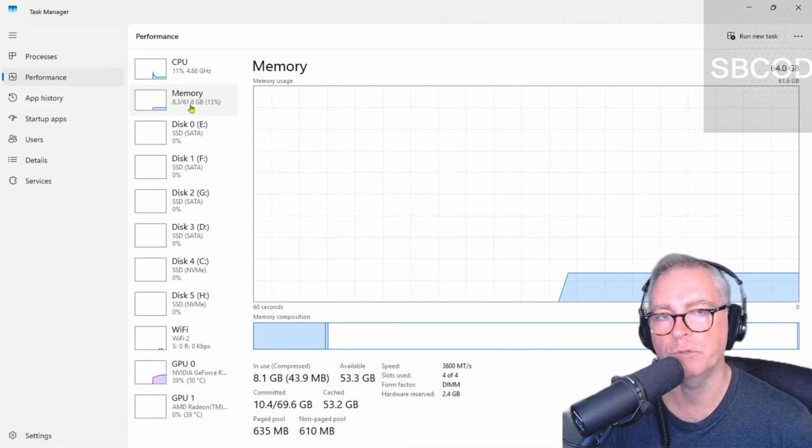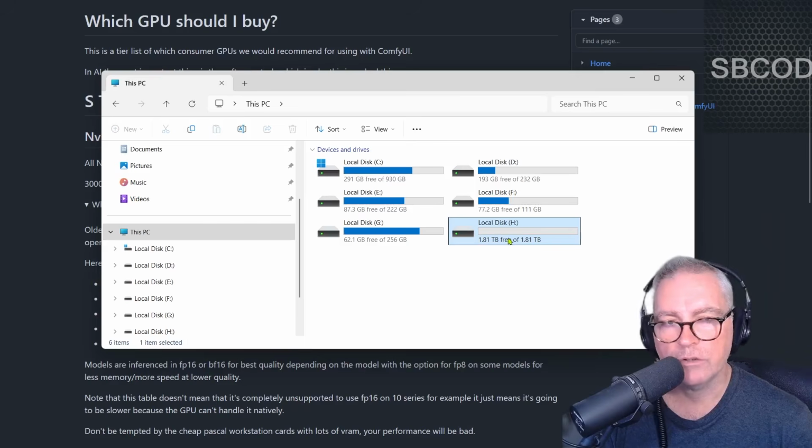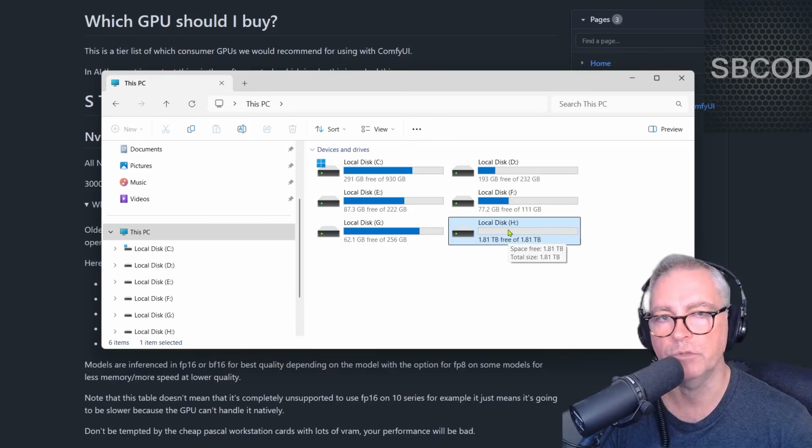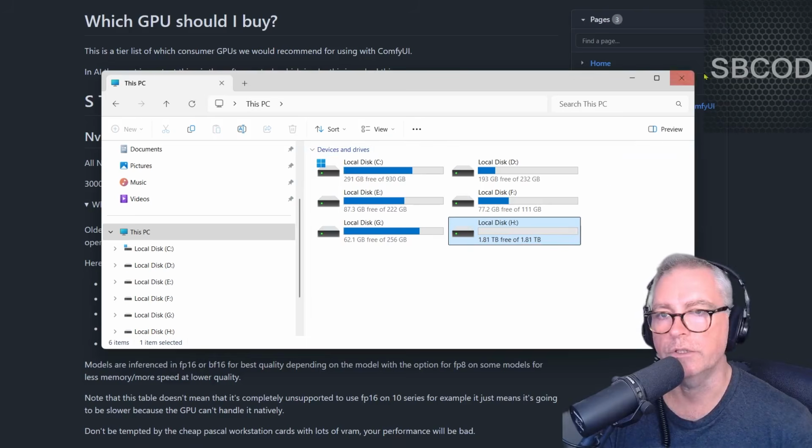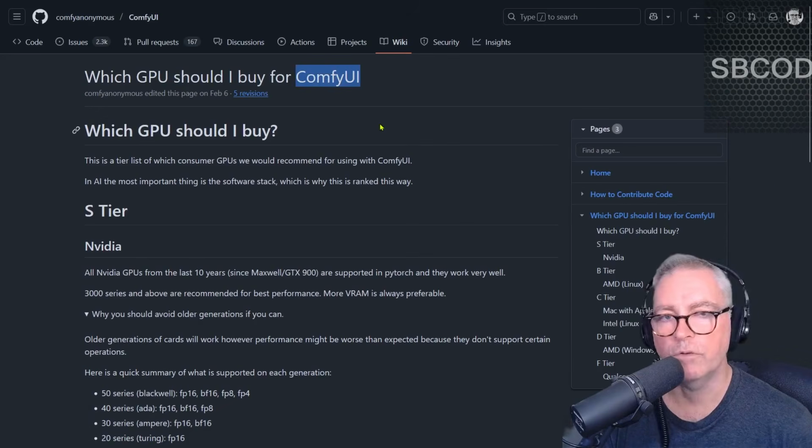You should have minimum 32 gigabytes of RAM, but of course, if you have more, the better. So if you don't have lots of RAM, lots of disk space, and a good graphics card, then using AI on your own computer to generate assets is not going to be an enjoyable experience. So hopefully you do have quite a good spec computer. And if you do, then I think you can confidently install ComfyUI from GitHub.